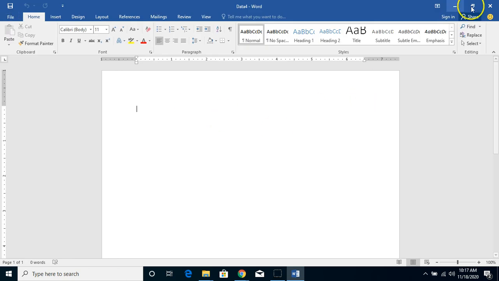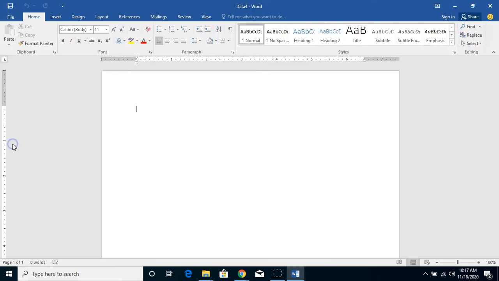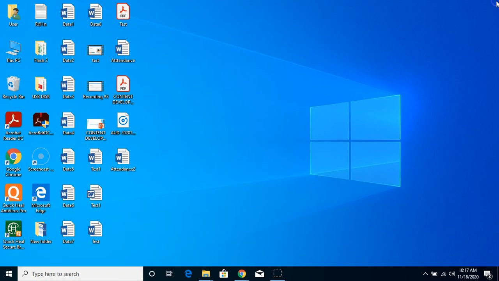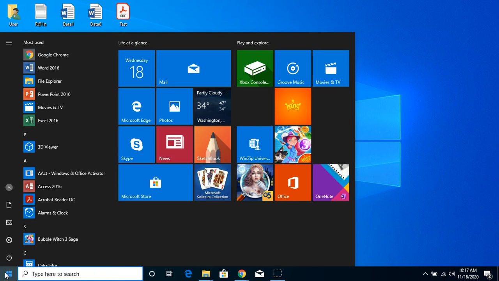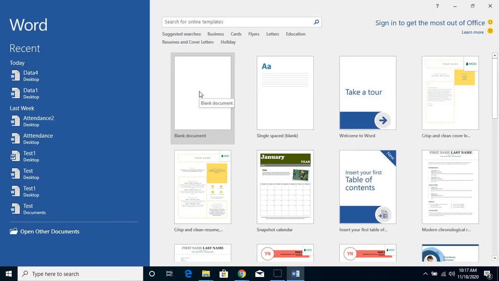All right. So I'm going to close this document by going to File, then I click Close, then I'm going to close the application. So let's go back now to open Word. Start, then go to Word document, open it. Some people prefer to do it this way.